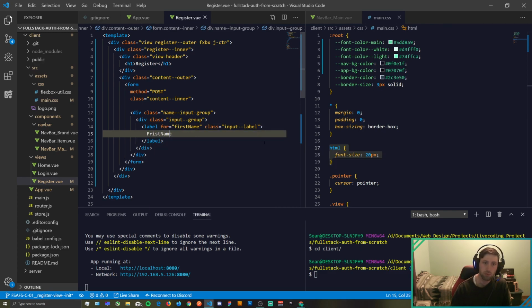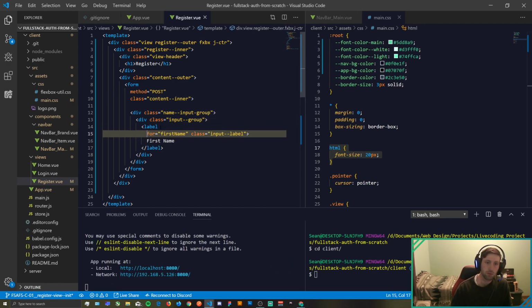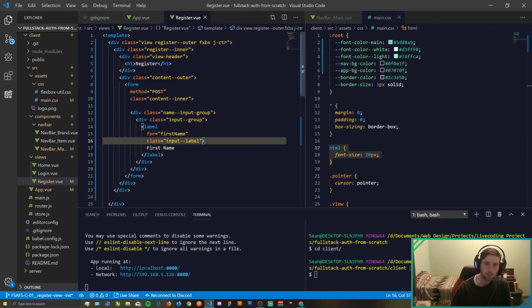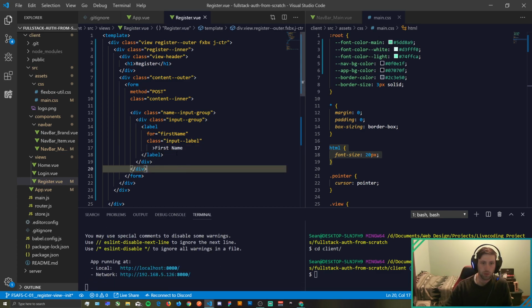I'm just going to indent these like this because it's easier for me to read. All right, so we have our label.